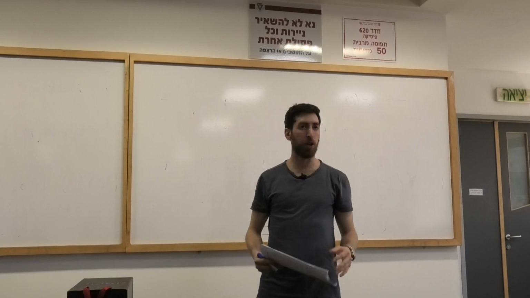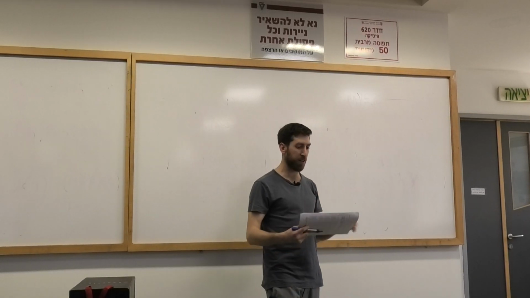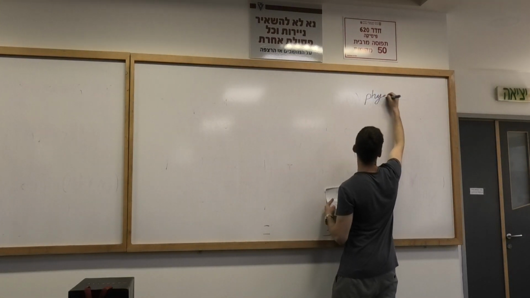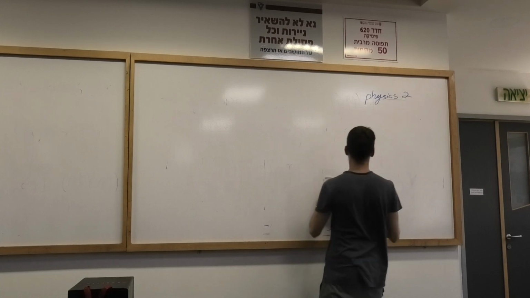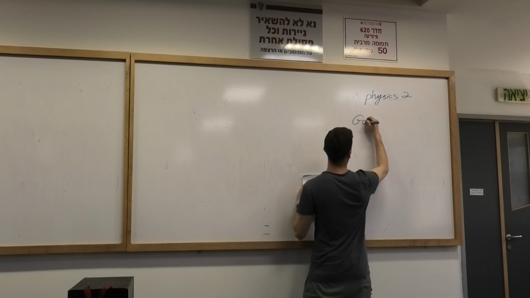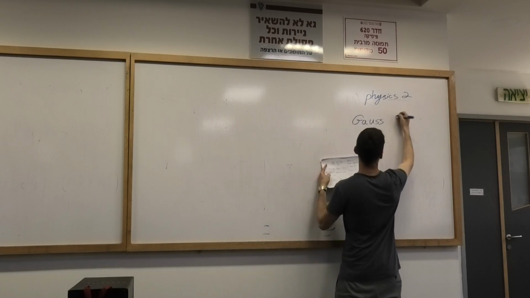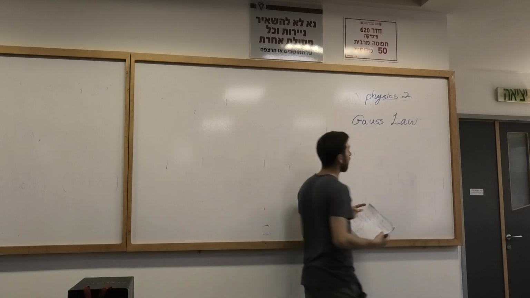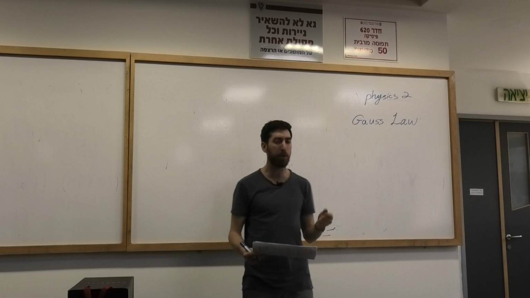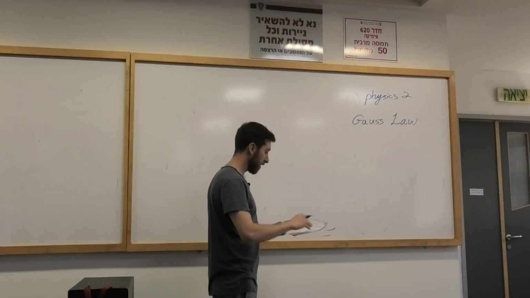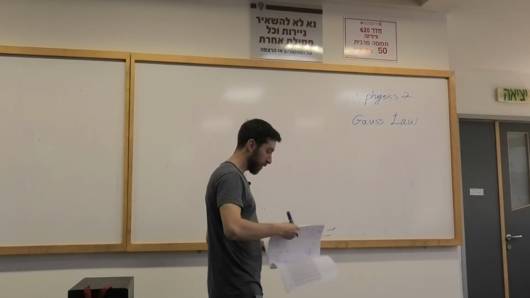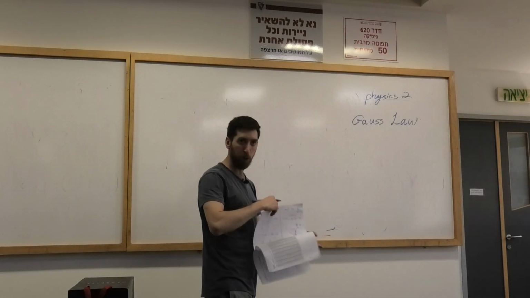Hi everybody, so we're going to continue what we did previously, so I'm just going to do a reminder. So we're in the class, of course, of physics 2, and what we did in the last episode, we talked about Gauss's law, and today it's going to be more a practical tutorial, right? The previous one was kind of an introduction because I know it's a sensitive topic in the class.